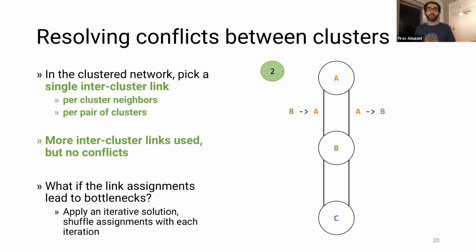So now we'll assign A to B flows on the right and B to A flows on the left. We flip them. The same goes for B to C and C to B. And of course, we'll also flip the assignments for C to A and A to C. We run our algorithm again and allocate the remaining residual flows on the residual capacities.